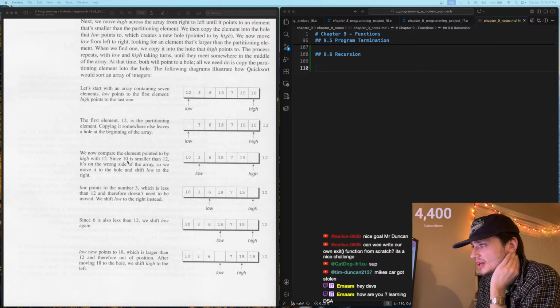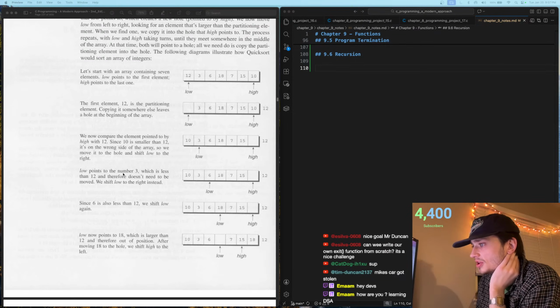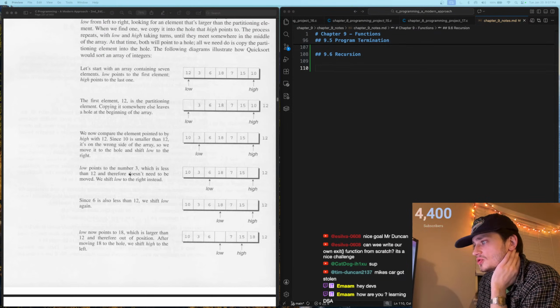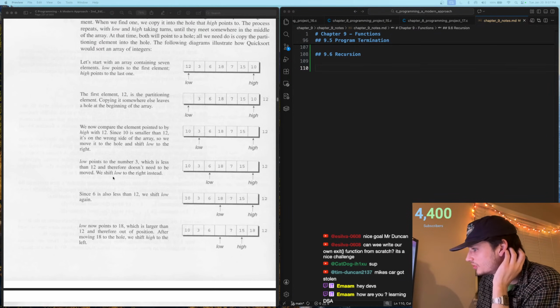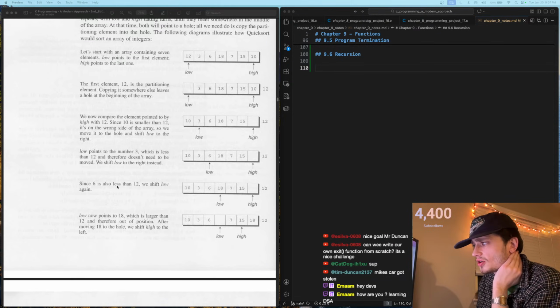Since 10 is smaller than 12, it's on the wrong side of the array, so we move it to the hole and shift low to the right. Low points to the number 3, which is less than 12, and therefore doesn't need to be moved. We shift low to the right instead. And since 6 is also less than 12, we shift low again.